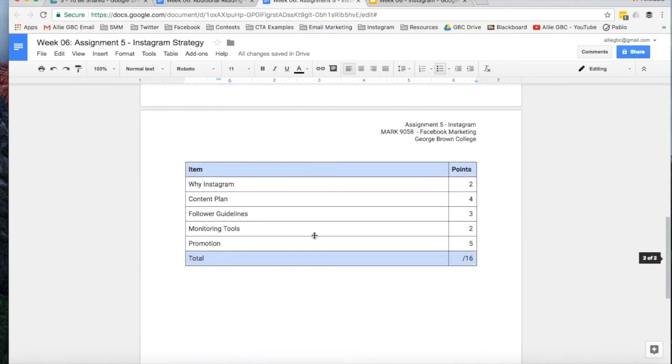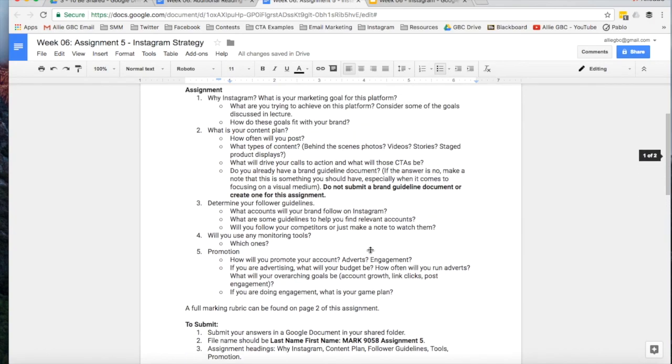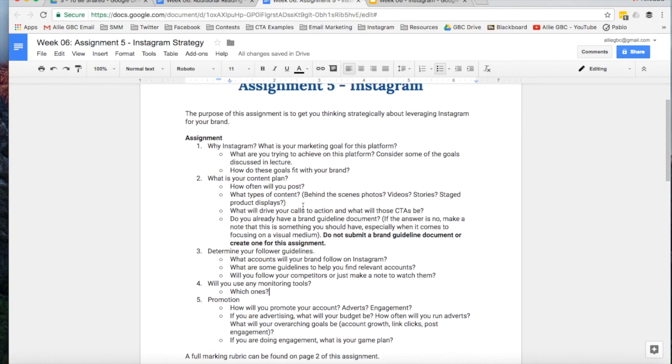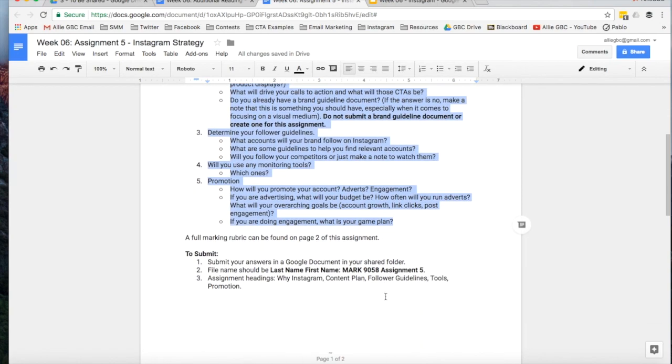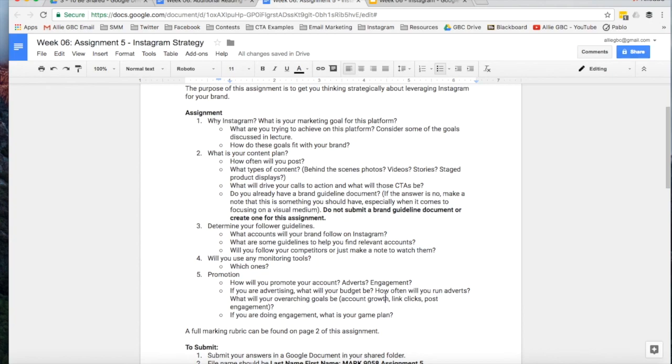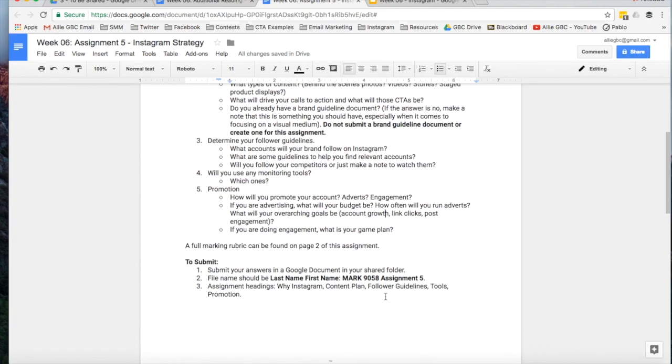Marketing rubric is pretty straightforward. In terms of how to set this assignment up, I would be totally fine if you just copied this, pasted it into a new document, and answered the questions below each section. That would be fine with me in terms of the layout. So this is your assignment. The due dates are all in Blackboard, and this is the final assignment for this class. I know, let's all shed a collective tear together.